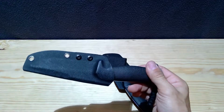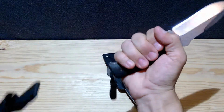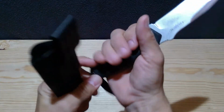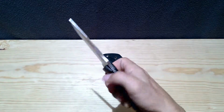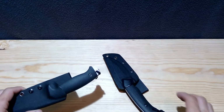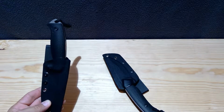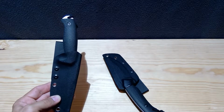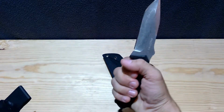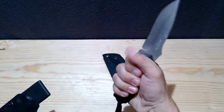And when it came in, it wasn't comfortable in my hand. It was a little bit too small. The handle just came down too short at the bottom. It just didn't have the same grip. So I hesitated on buying this one on eBay for a long time, but I eventually broke down and finally just bought it. And when it came in, I was absolutely in love. As soon as I pulled it out of the package, I knew this is just the right size fit for my hand. And it's one of those things, when you know it's the right knife for me.